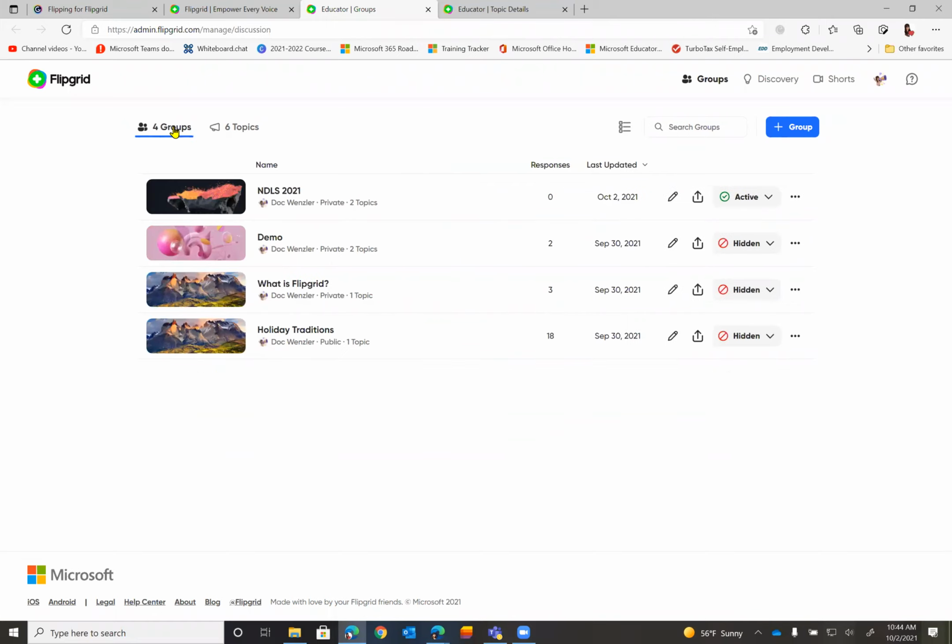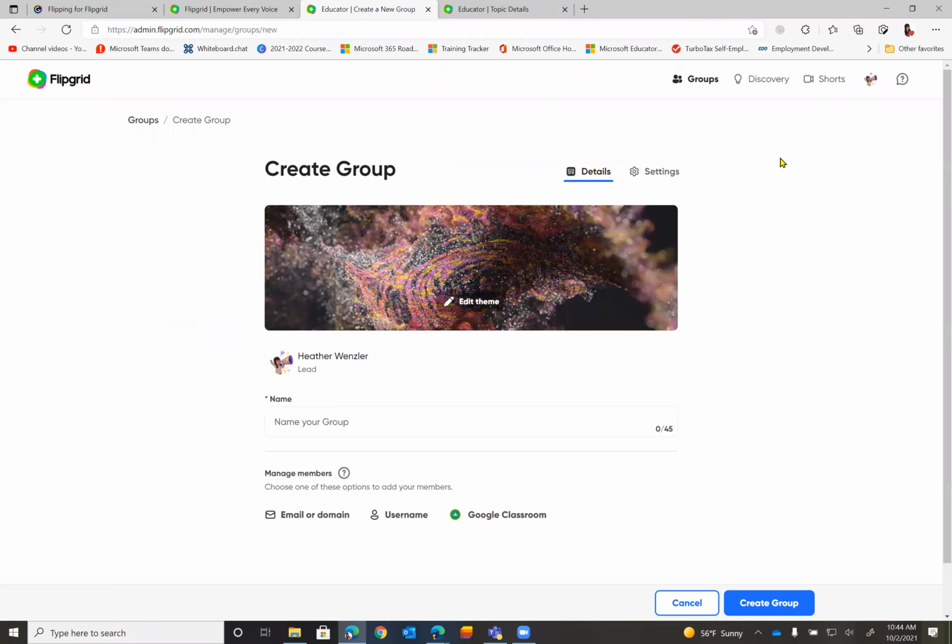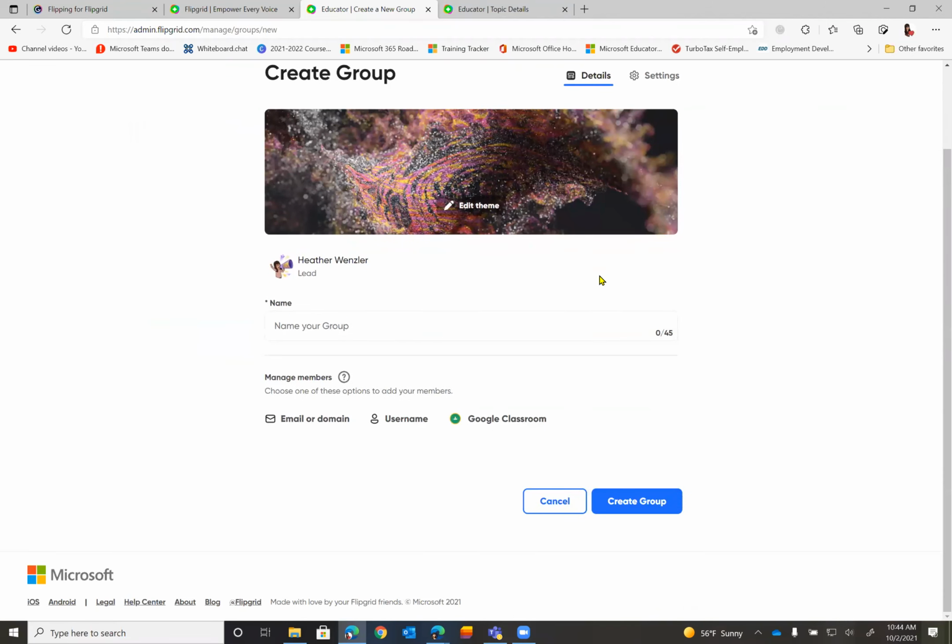So first, let's walk through creating a group. So you can see I've created some groups here, including one that you're going to get to use today. If I come over to the right-hand side, there's a, well, not gigantic, but there's a blue button that says plus group. I'm going to click on the group. And this is where I'm just going to add my class information. So if I'm a single subject teacher, again, I'm probably going to have multiple groups, one for each class. If I'm a multiple subjects teacher, this might be as simple as just your name. So Mrs. Wensler's class. So you can decide how you want to start your first group.